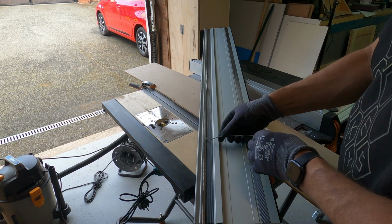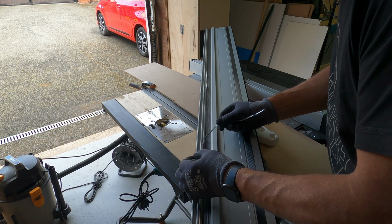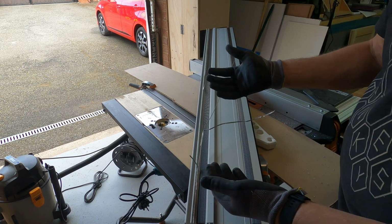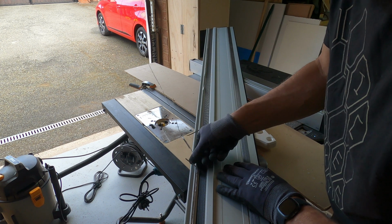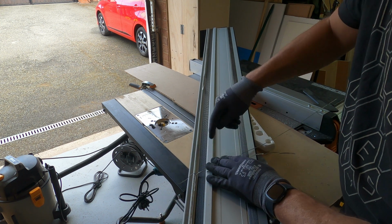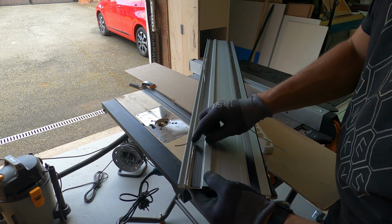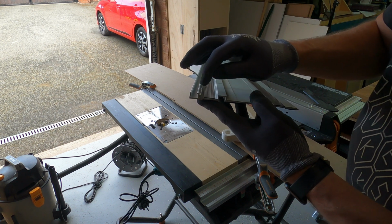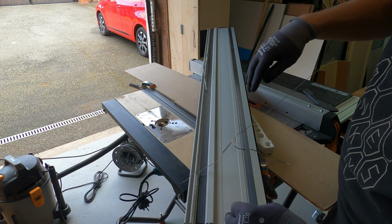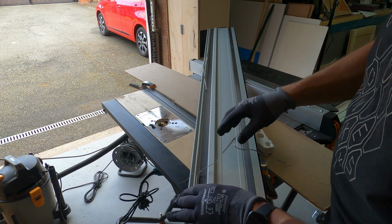Okay, so this is the last run I've just put through the table saw. I'm hoping you can see this. I think I'm going to take this as success. I'm being very careful because obviously I've now got pieces of metal splintered everywhere, but it has taken the ridge out most of the way along, and to be fair, it is quite a clean cut. What it hasn't done is take the ridge off. You can see there's still just under 1 mil of the ridge left on this side, and I think that's partly due to the way that I'm feeding it through, because the very end bit is really difficult to feed through, whereas the other bit isn't.